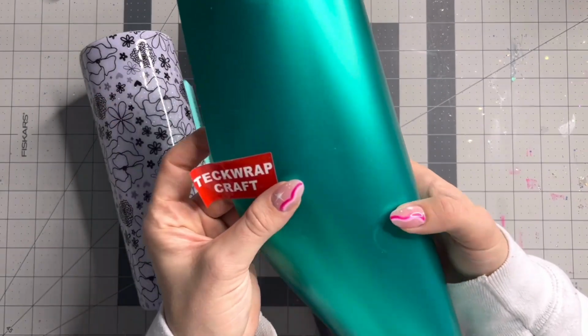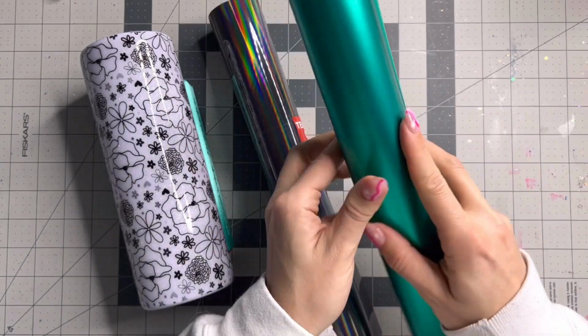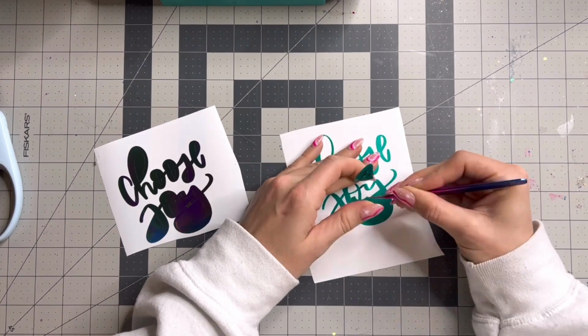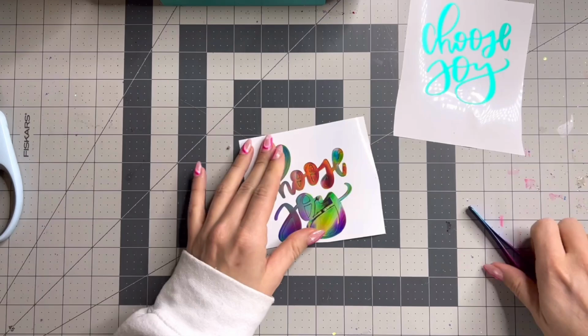So we're going to do something completely different with this one. We're going to go a lot more simple, and we are going to use some more Teckwrap Craft vinyl. You guys know I love Teckwrap Craft. So I am going to cut out my decal here. This is a hand lettered decal I created, and I'm going to use these 2 vinyls from Teckwrap Craft.